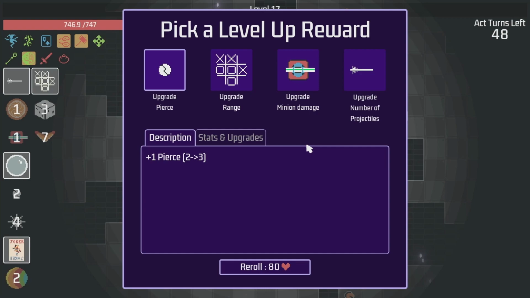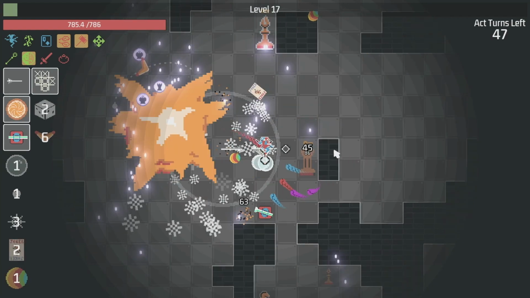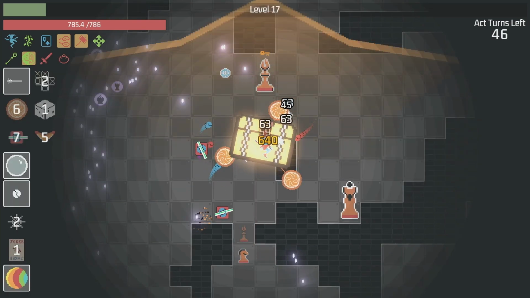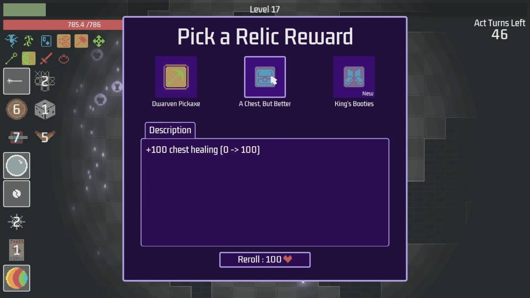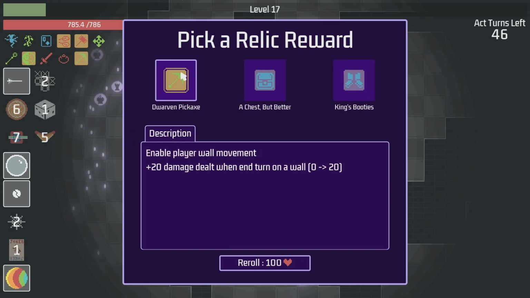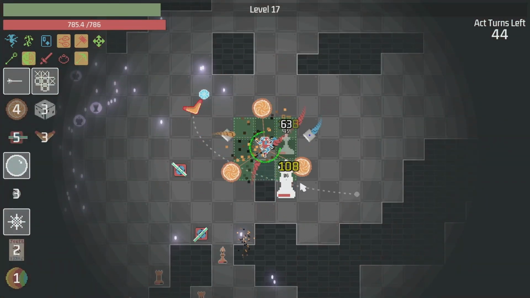Number of projectiles again. Dwarven pickaxe, plus 20 damage dealt when you end your turn on a wall. Interesting. A chest, but better. Healing chest? No, we don't need that. King's booties? Yeah, you know what? Fine, that's fine. We'll take the damage. I'm gonna go damage almost every time when given a choice here.